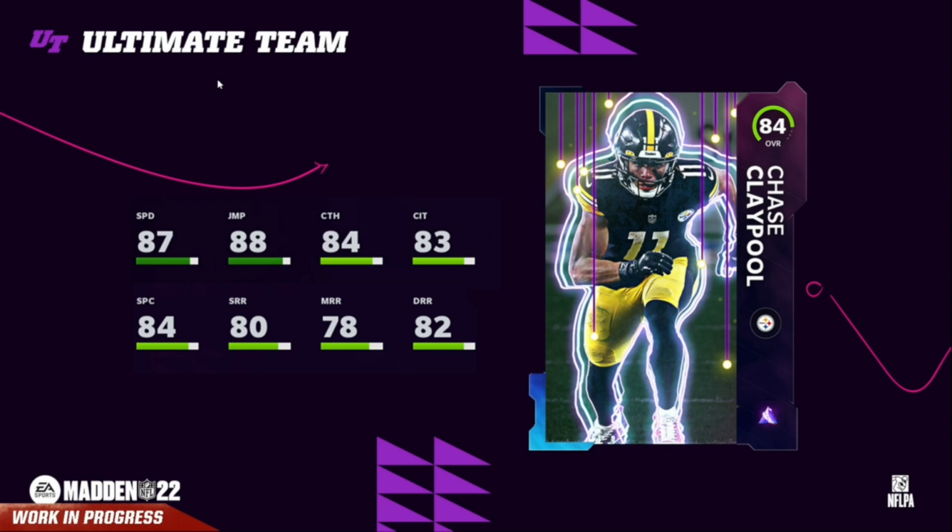He's got the best catching stats we've seen so far out of any of the team builder cards, and by a significant margin, by the +3, +2 on all of them. He's got incredible jumping plus speed, making him a nuts jump ball receiver, and then he's got pretty much the best route running we've seen. As a card, he's got the same deep route running as Deshaun Jackson.